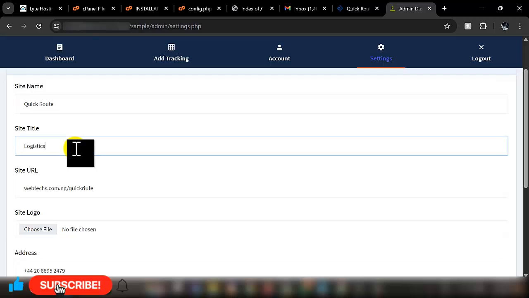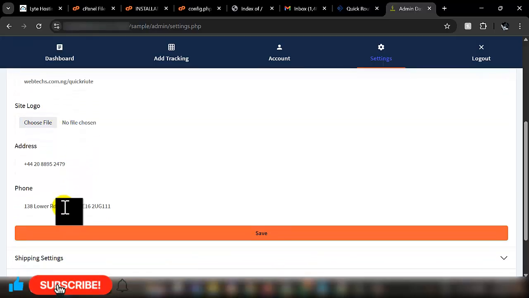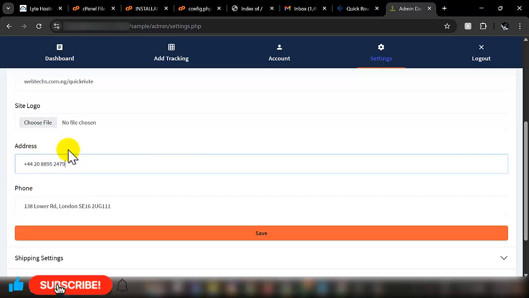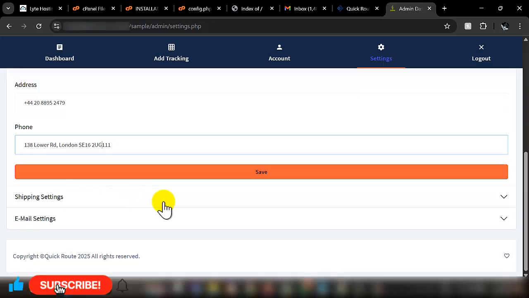So you can change this also, then the site URL. So you change the site URL from this particular section, then the site logo. So you have to upload the site logo in this section. Then here we have the address. So you can put the address of the company over here, then phone number. So you can put the company's phone number here also.